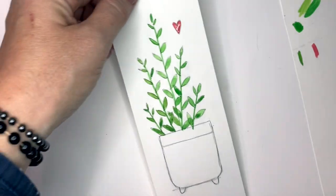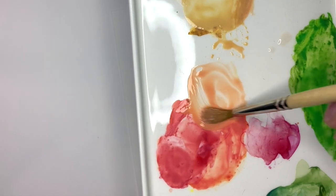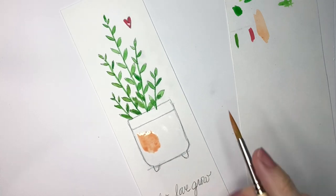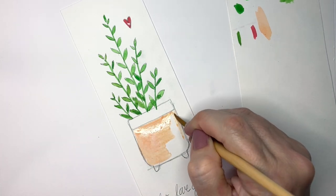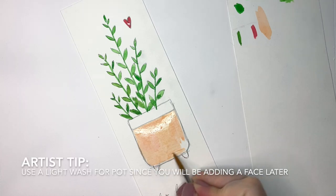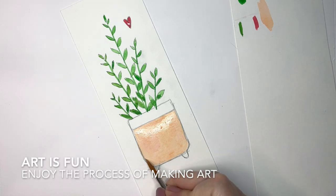I don't soak the paper — it's just to dampen it to allow the pigment I put down to flow a little more naturally. I've decided to use a terracotta color here. One trick that I do is I will mix some of my colors together — I find this gives a nice cohesiveness to the painting. It also adds a nice warmth because I've pulled that raspberry red just a bit into the terracotta color. Carefully painting in and following the line right where the paper is wet, going back for a little more color and just filling in this space. It's kind of meditative — I really love getting in that zone where I don't have to think overly much as I'm painting with watercolor.